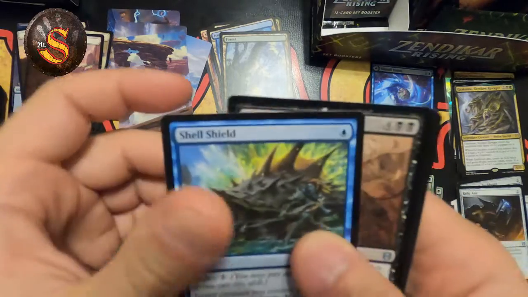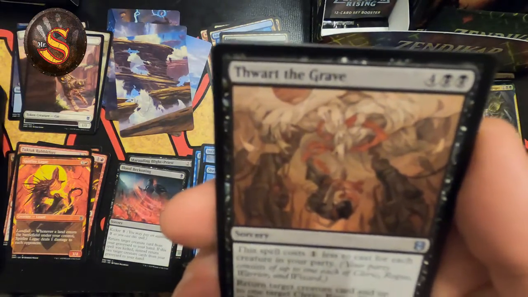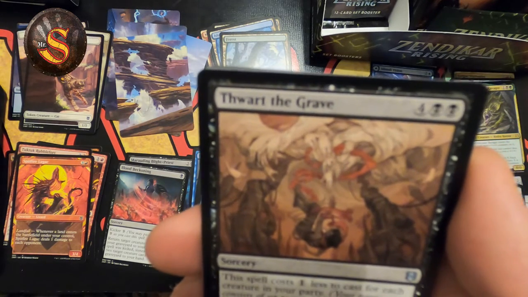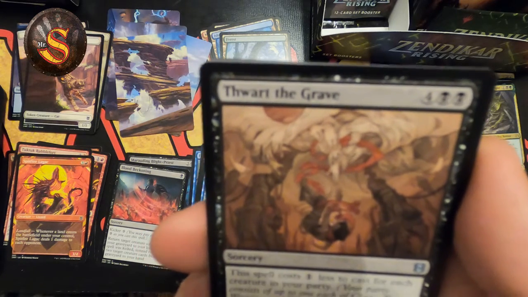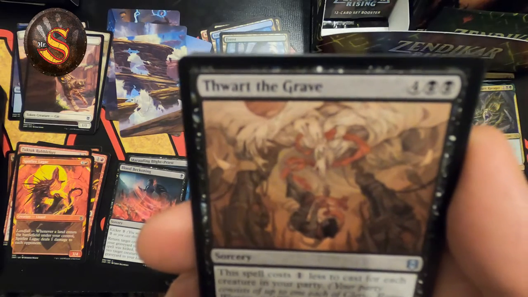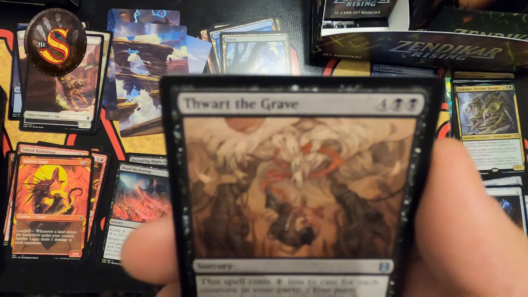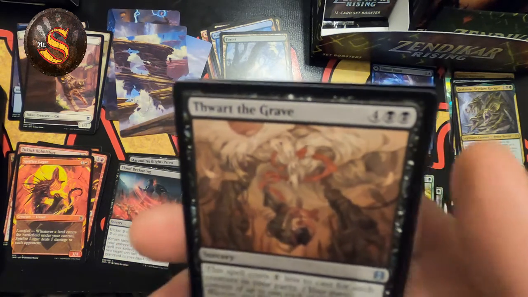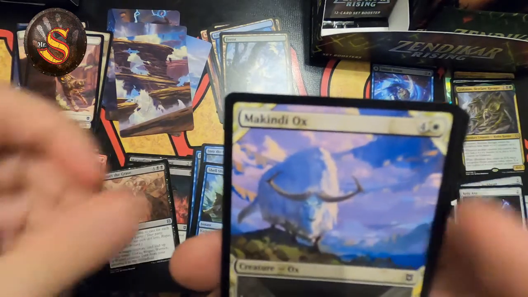Shield. Thwart the Grave. Costs 1 less to cast for each creature in your party. Otherwise, 6 mana. Return target creature card and up to 1 target cleric, rogue, warrior, or wizard card from your graveyard to the battlefield. Oh, straight to the battlefield and not even tapped. So return up to 2 creatures. And it gets cheaper for the amount of people in the party. There we go. Makindi Ox.